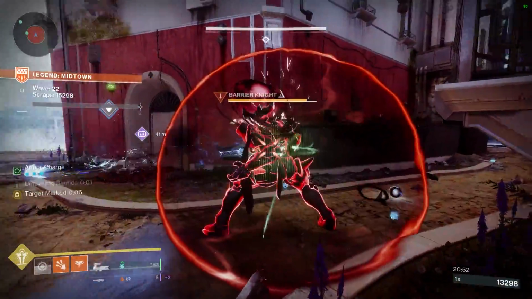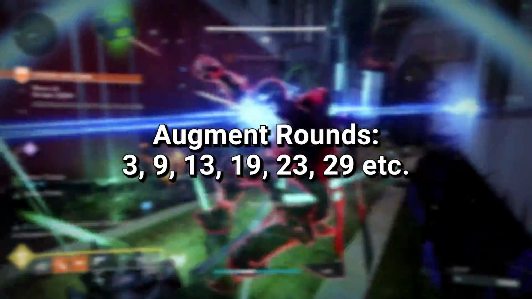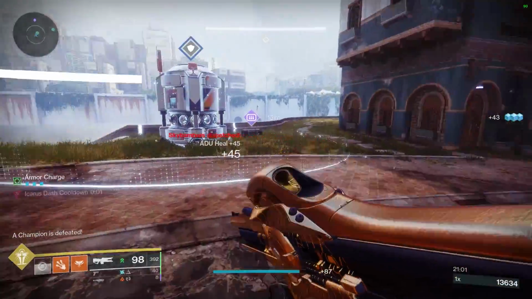And just for those that didn't know, the augment rounds appear on the 3s and the 9s. So for example, on wave 3, 9, 13, 19, 23, 29, etc. So yeah, that about sums it up for the Warlock builds. Let's just move on to Hunter now.